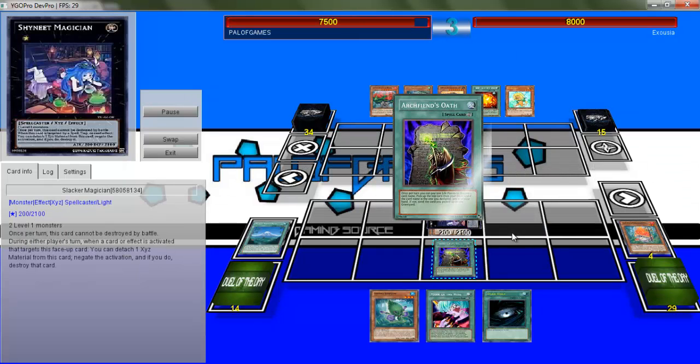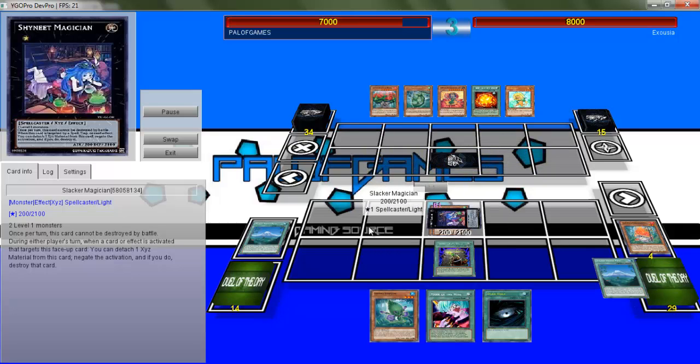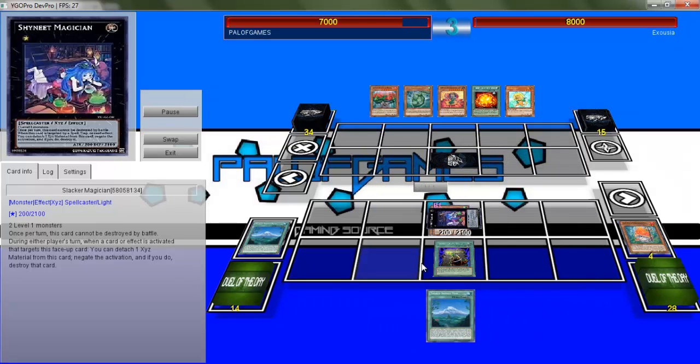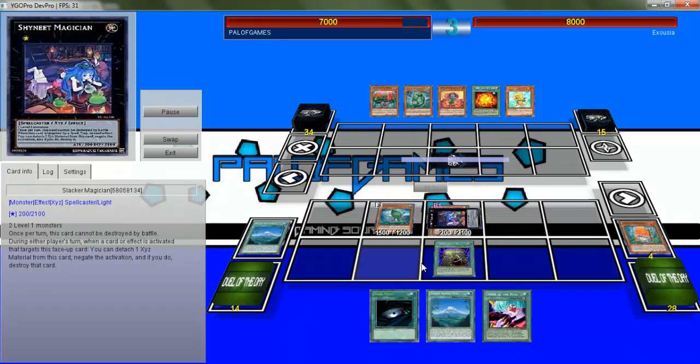So my favourite first turn play is that Peacekeeper play into the Shiny, because it's nice as a blocker. I went over that in the deck profile. If you haven't checked that out already, go ahead. I'll probably leave a link in the description.